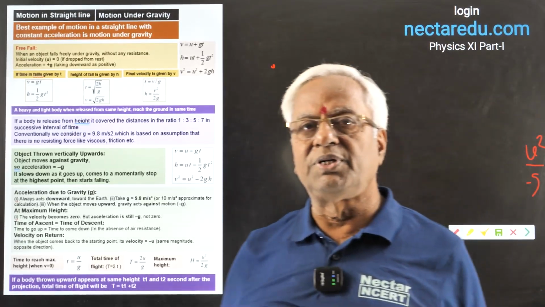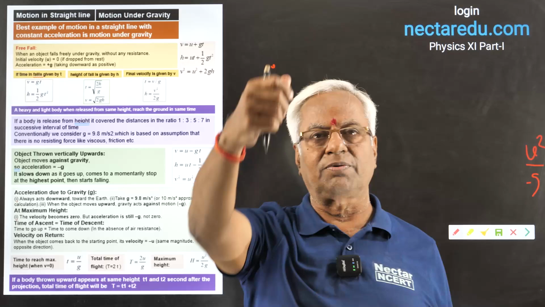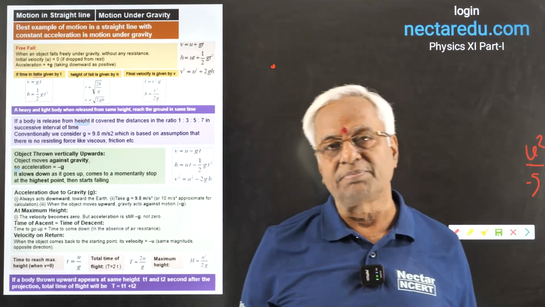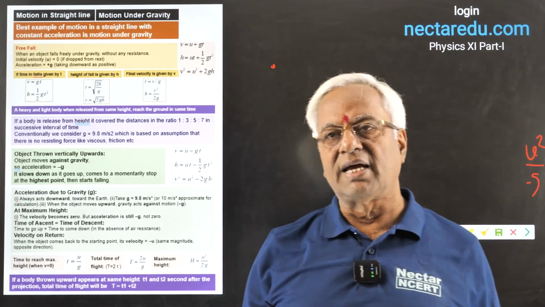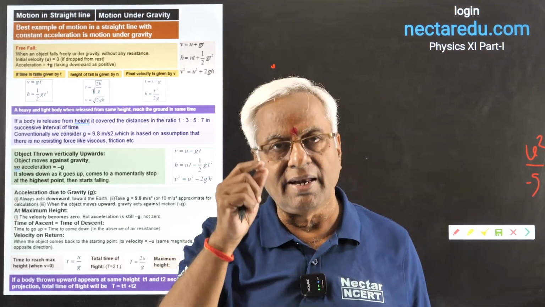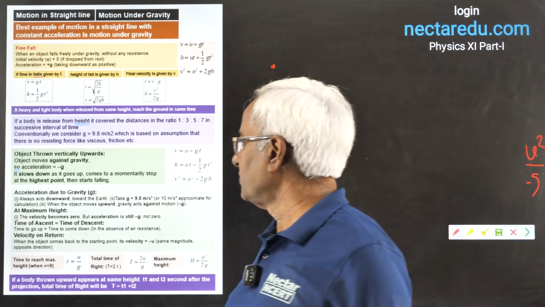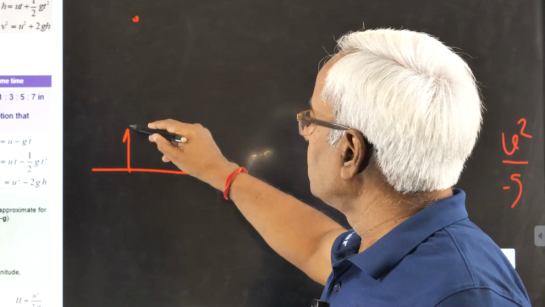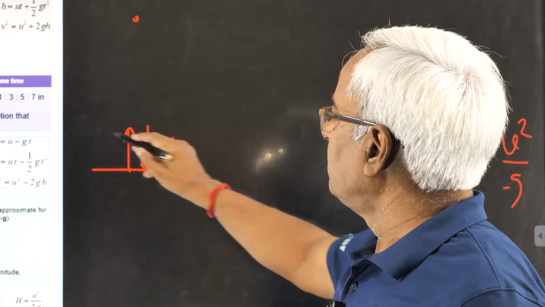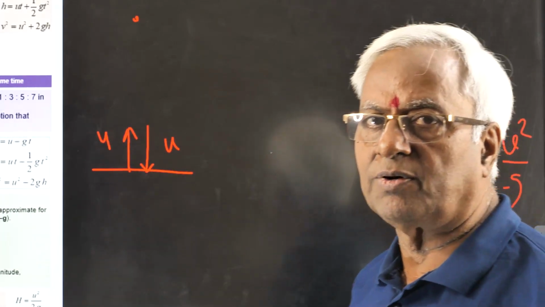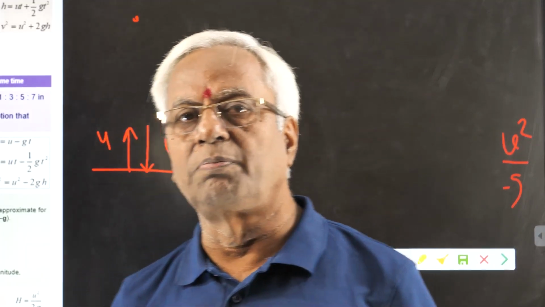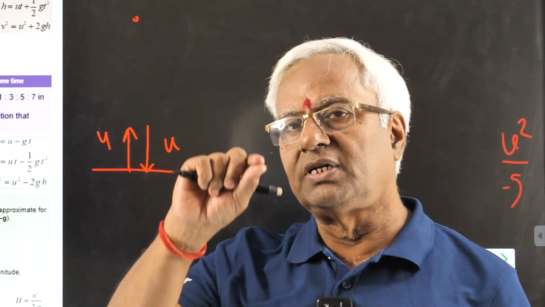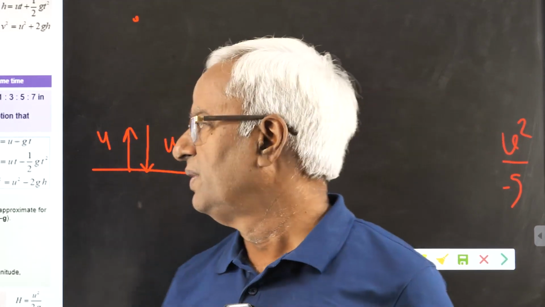In motion under gravity, the time taken in the upward journey is equal to the time taken in the downward journey. One point to keep in mind is that if there is air, the time taken in the upward journey would be less because of the upthrust. Second, the body returns with the same speed but in the opposite direction, so we might say it returns with equal and opposite velocity.